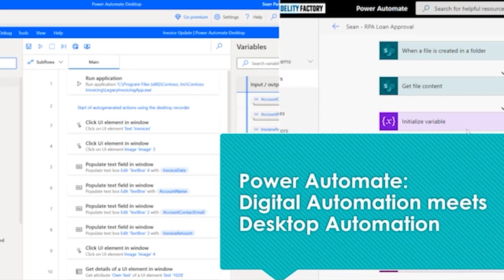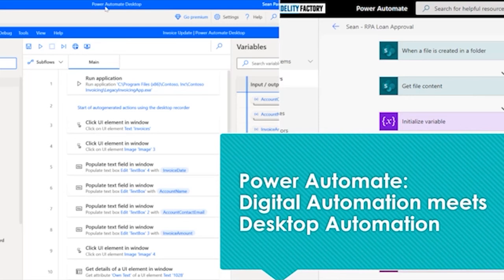You can see all the steps that we've mapped out over on the right-hand side. In our loan approval process, we're leveraging the SharePoint connector to wait for a file to be dropped into a library. And then we extract the contents of the file, send it into an AI, and complete the process by moving it towards the approvals, and then we kick off the RPA. So we don't start desktop automation until we need to. And the reason we do that is because we like to rely on cloud flows and digital automation because it's much more reliable and dependable. We only do desktop automation when we hit a wall where no integration or automation is available.